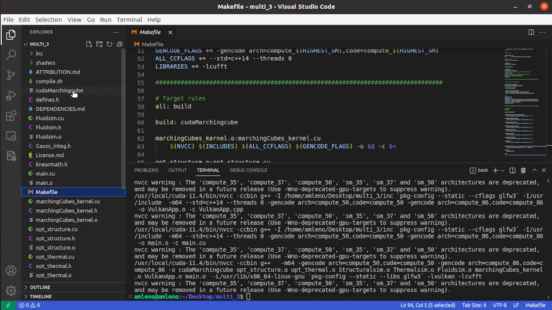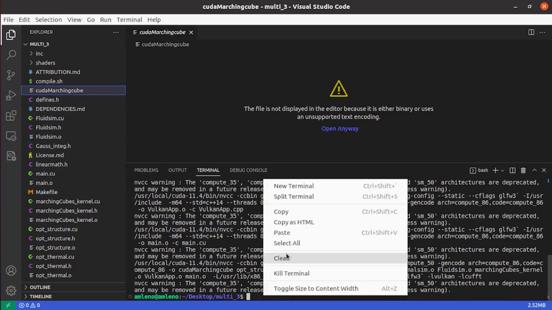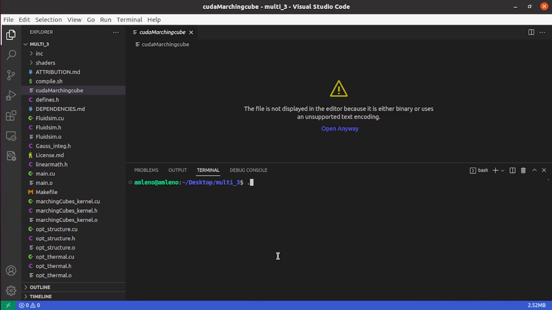Now the compilation has ended, we can see the executable here, and I am going to execute the command. Enter the grid dimension value. Here you can enter any value between 8 and 32. That is the minimum and maximum value that I set in this program. You can change it based on your computation power. I am entering the value 16.